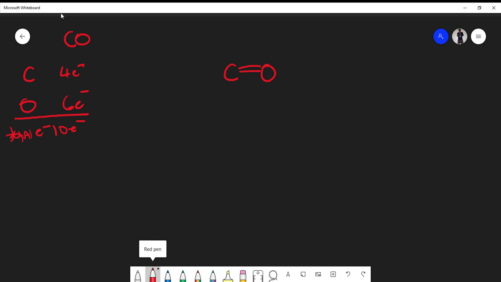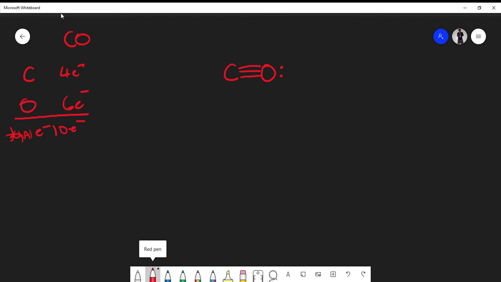Now, in this case, I'm going to form another bond and see where we go. This is an experiment in most cases. So this becomes 2, 4, 6, and we have 4 more valence electrons to place. Now, oxygen here, what's its octet? We have 2, 4, 6. So oxygen needs 2 more electrons to get its valence filled. So now this becomes 2, 4, 6, 8.